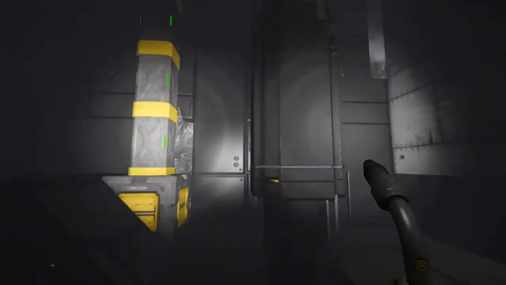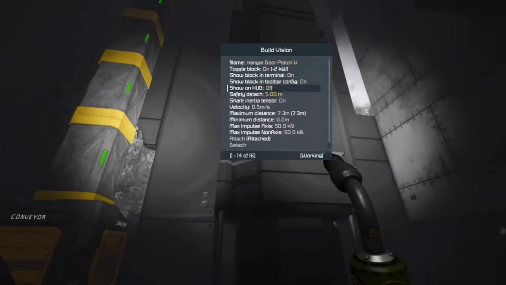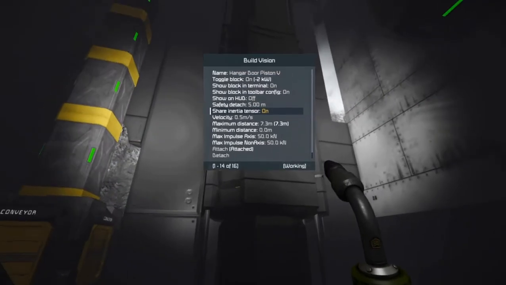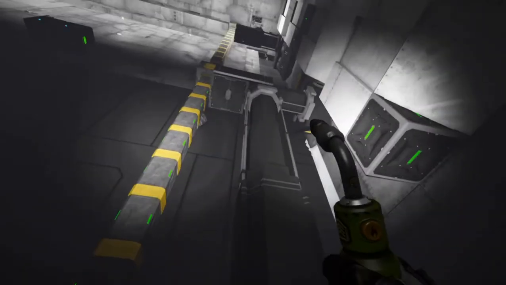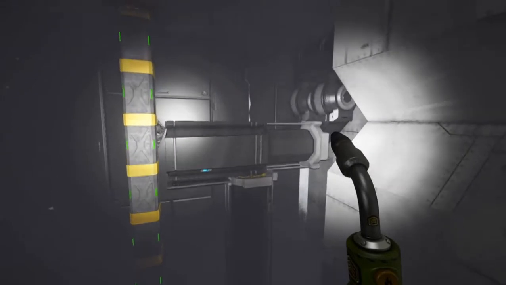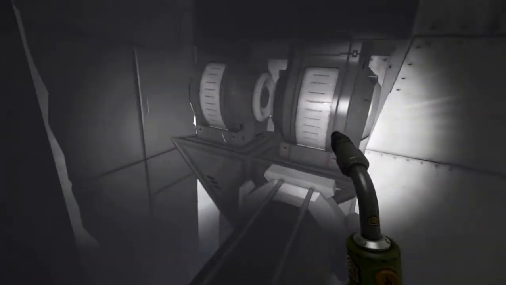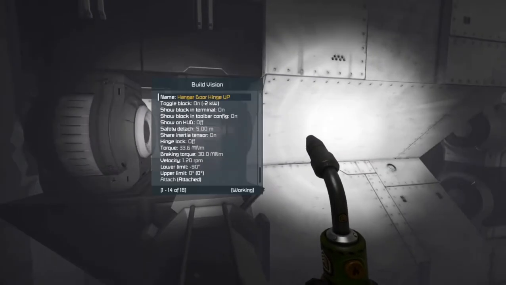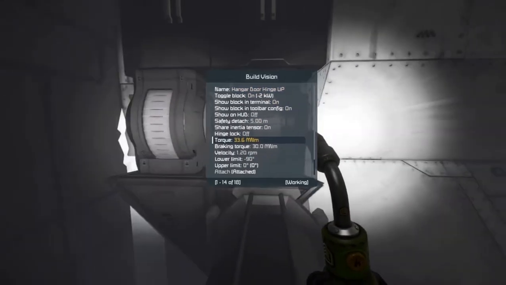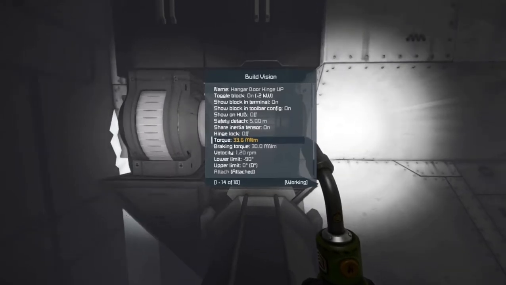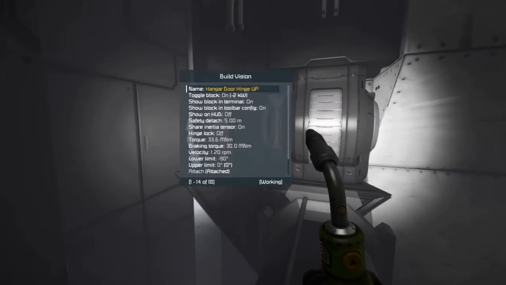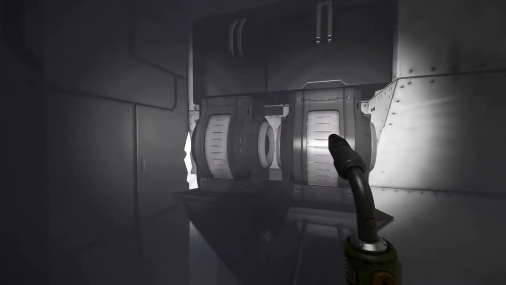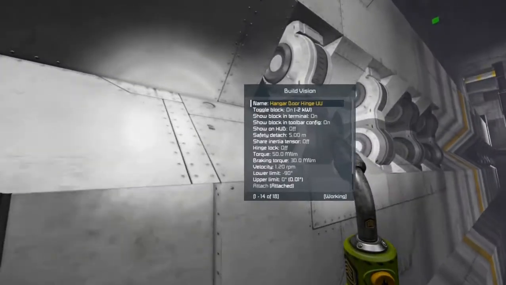There's another thing. When possible, it's better to use shear inertia tensor because it reduces the wobbling of anything and it makes things more stable. I've read some bug report that says that at least for hinges, when you use shear inertia tensor, the overall strength of the hinge is reduced. I mean, it doesn't apply the nominal torque, so you might have to turn it off. But in my case, it worked, so I kept the inertia tensor on, also on these hinges. I just don't use them here.